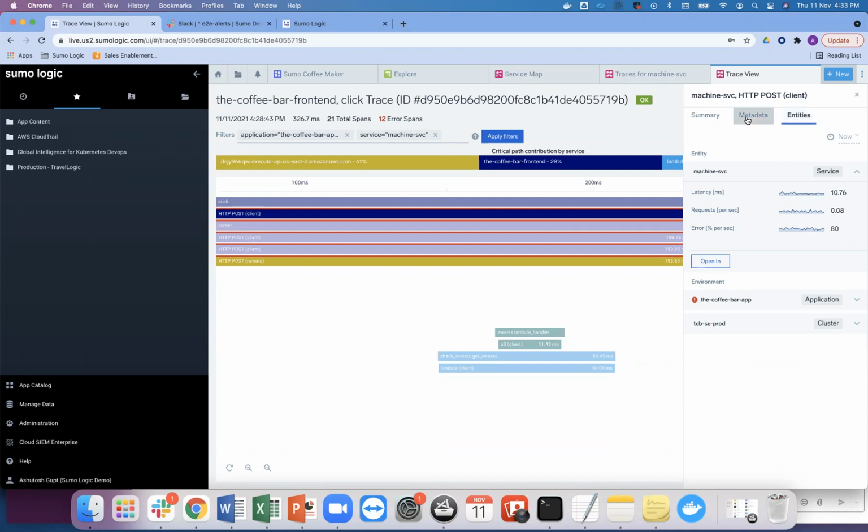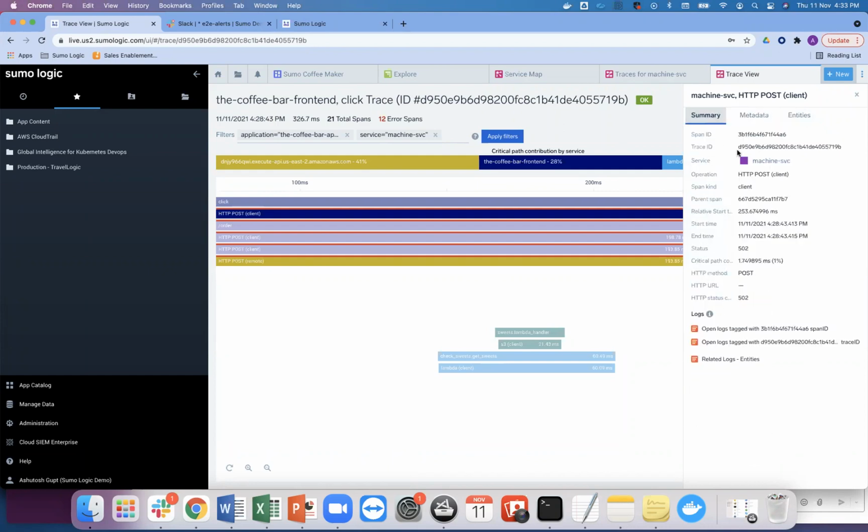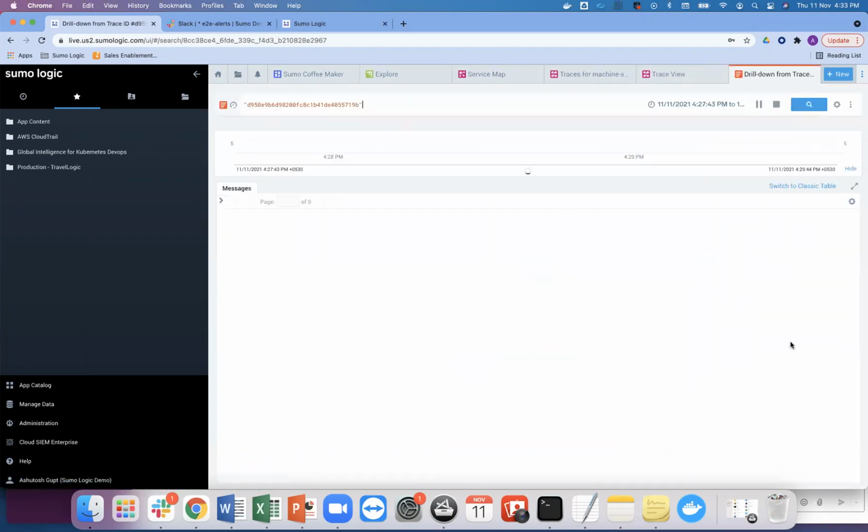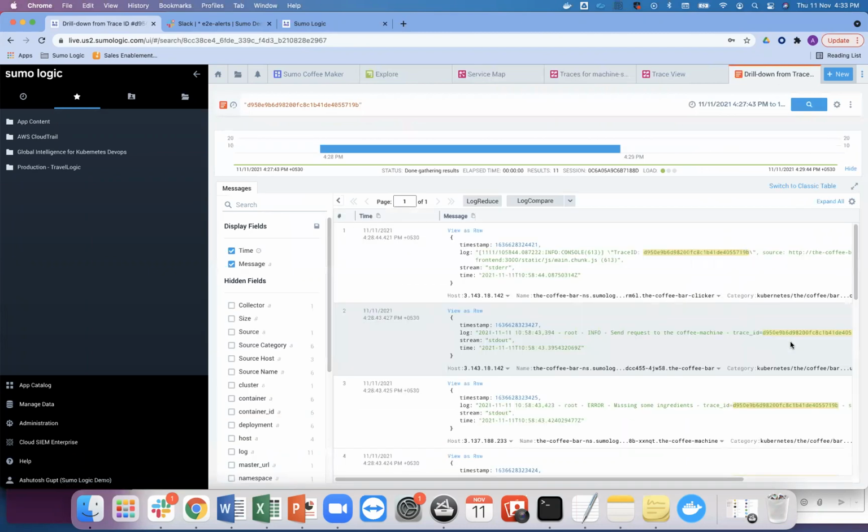Now, if I have to really go ahead and see what the problem is, I'll go to the trace ID, and I'll then run the search in the log. Now this is where the why part will come up, and you're seeing the service is having a problem. You're seeing there's a problem in the service which is connected. You have seen in your Explorer view that there's a problem. There's something going on with this particular coffee machine service. And now the why part is coming, and you're finding the root cause of the error, right?